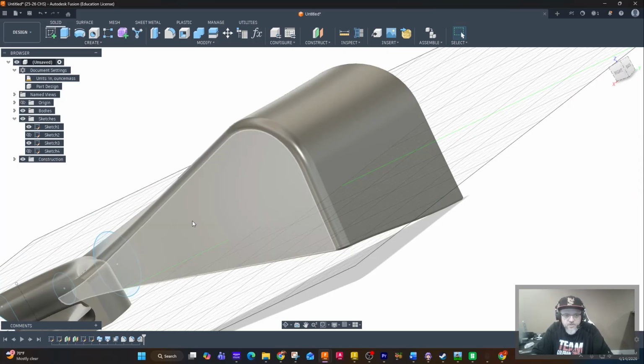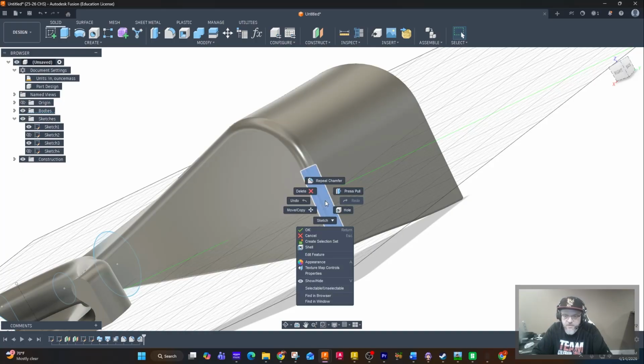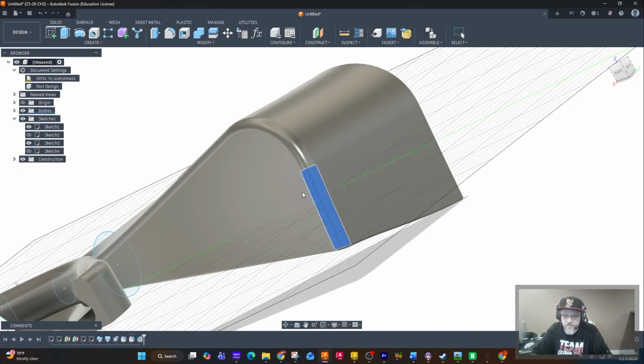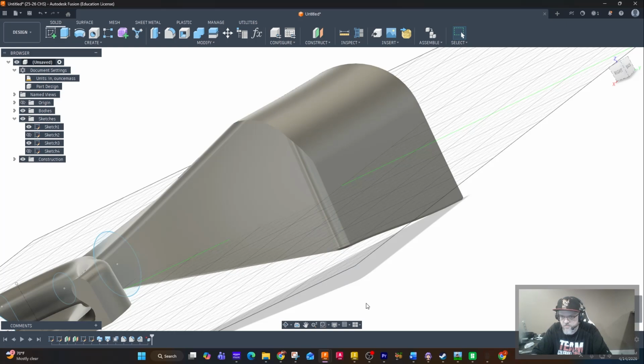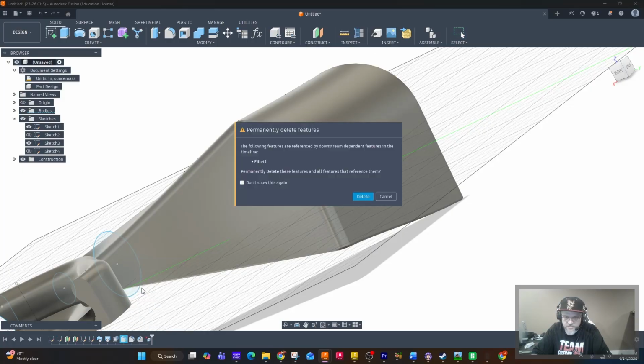All right, so how to quickly delete some things. Say we wanted to delete this fillet edge here. I can right click on it, hit delete. Now it has disappeared. I can go into the bottom here in my timeline and I can delete a part.